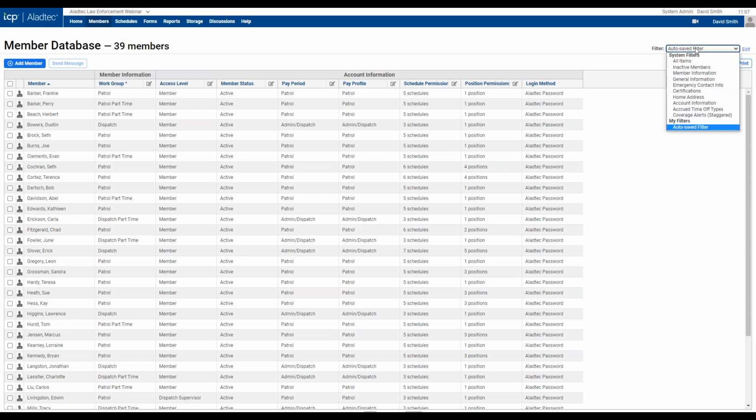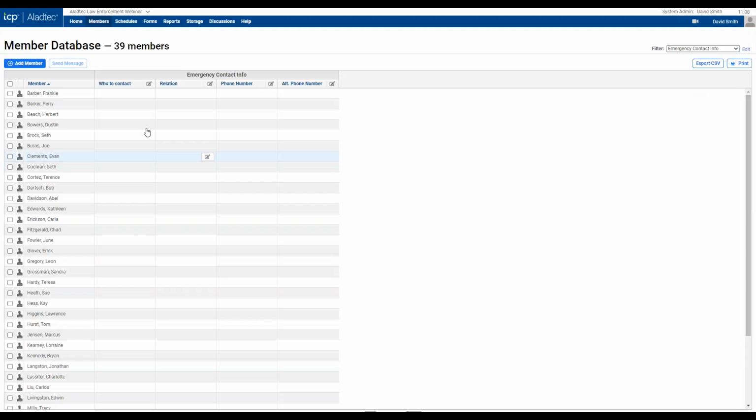The drop-down section is really system filters that are already established for you. And as you are editing, you can save filters and they would be your own filters. So if it's something that you often want to see, you can save it and very easily click on it. If I was just looking at emergency contact info, I can pull that up and it's going to show me the information.